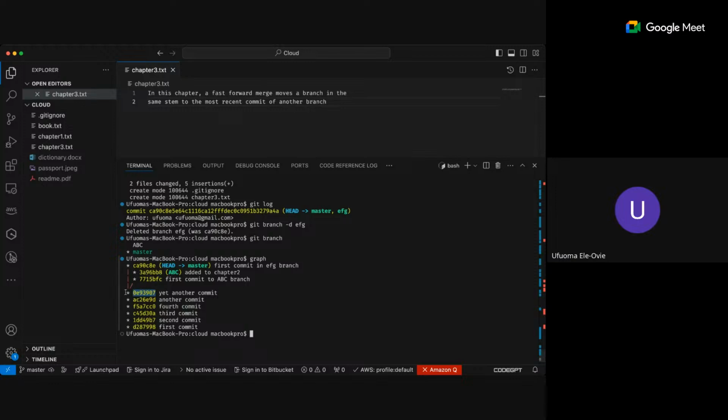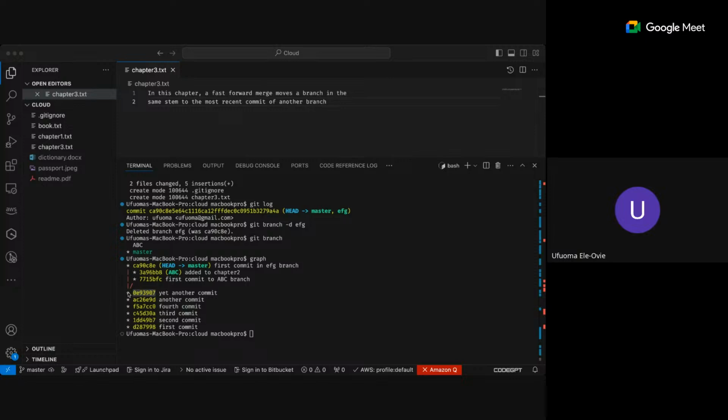But I want you to see that there is a branch that does not follow this stem. It's the ABC branch. You cannot merge this branch with this one the fast forward way, because they are not on the same pedestal. So that's where the three-way merge comes in, because there's no direct path.